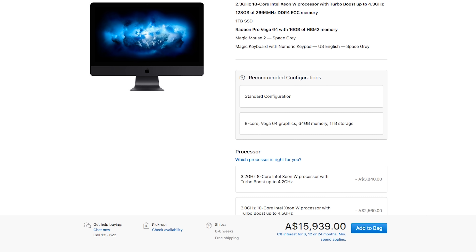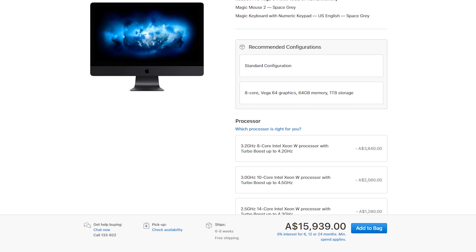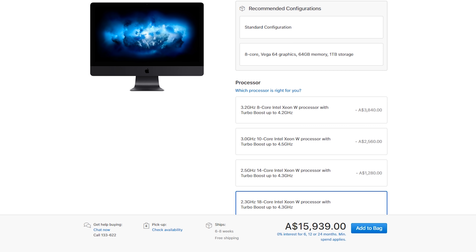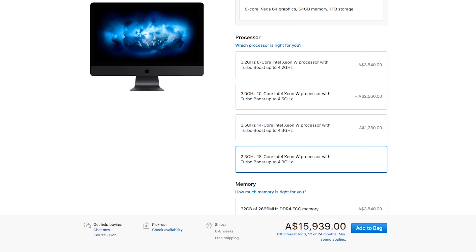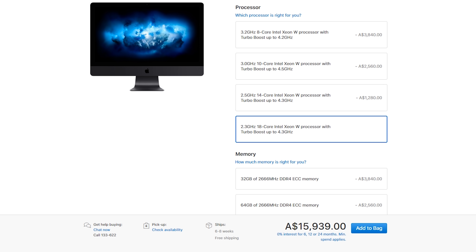For the iMac Pro we're comparing today, we're looking at the 18-core Xeon W with 128GB of RAM. Since it's not really upgradeable RAM, it's best to get as much as we need today and not worry about the future — because 8K and 4K HDR are definitely around the corner and both will be eating up RAM faster than, well, Chrome tabs.